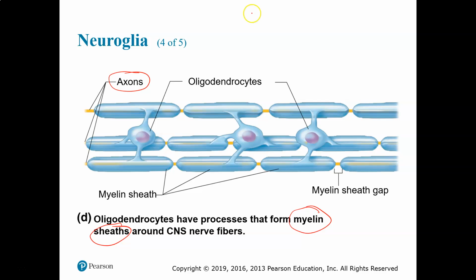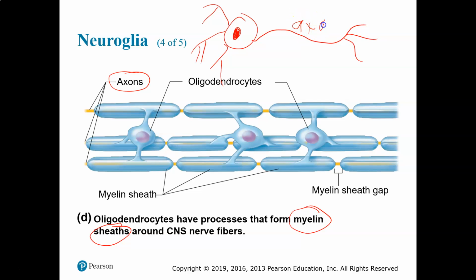So if you remember, here's a neuron. It can have dendrites extending out from it that receive signals. And then here's the nucleus and the cell body. And then here's the axon. We learned enough about this in the muscle chapter that you should remember what the axon of a neuron is. So anyway, the axons are wrapped around with some of the plasma membrane of the oligodendrocytes.